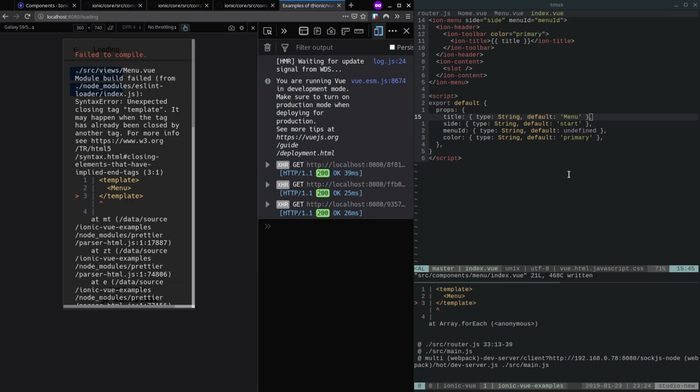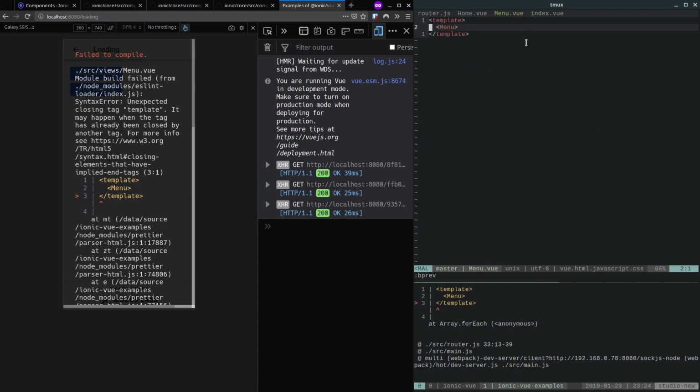Alright, so let's see where we are with this stuff. Color. I don't think this is gonna work. I think it has to be something like this. Let's see with the color if it's gonna work. Alright, so this makes sense. Now what we're gonna do is we're gonna import all of the bad boys here.